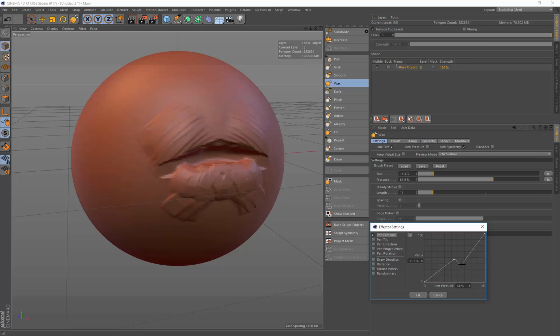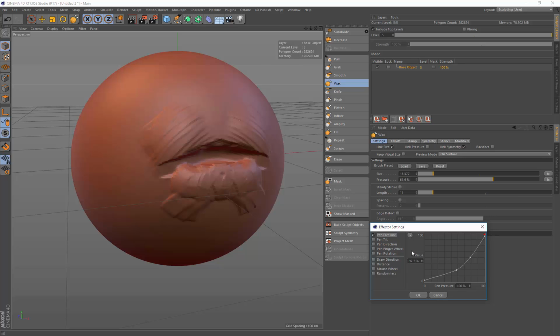I think you can delete them by control clicking. I'm not sure. I think I've just added it. I don't remember how to delete this extra value. But just having a slight curve just like that, and perhaps bringing this in a bit, and maybe bringing that down a bit as well.